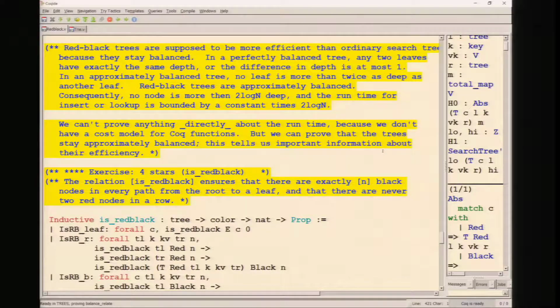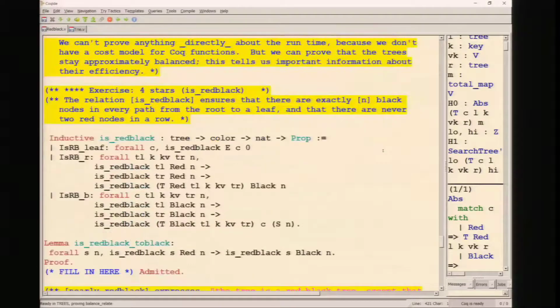Now, we don't have a formal machine-checked cost model of the execution speed of Gallina functions. We're going to reason informally about the speed of our programs. In other words, what in the 20th century would be called a proof. Okay? But what we can prove in Coq is that the height of the tree is bounded by 2 log n. And we do that in these steps. So the remainder of this file from this exercise 4 onward is in support of a half machine-checked proof about the time cost of running red-black trees.